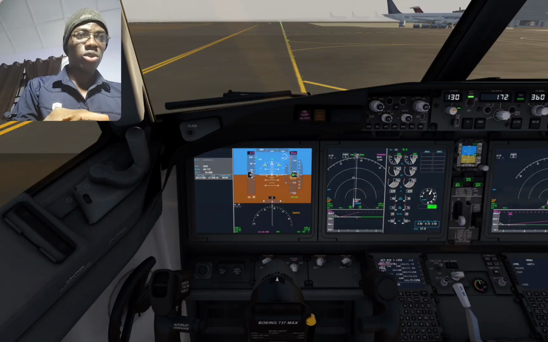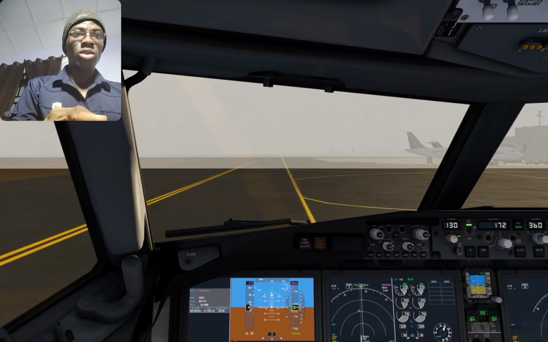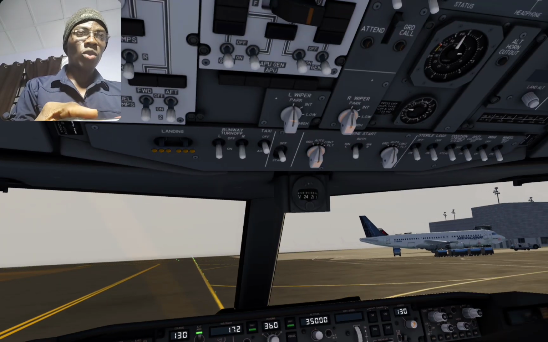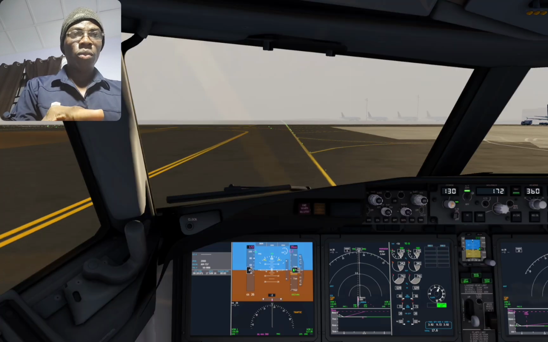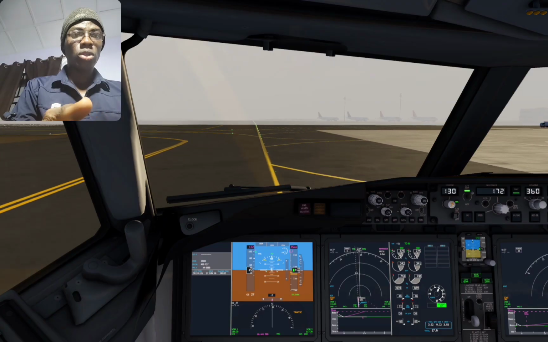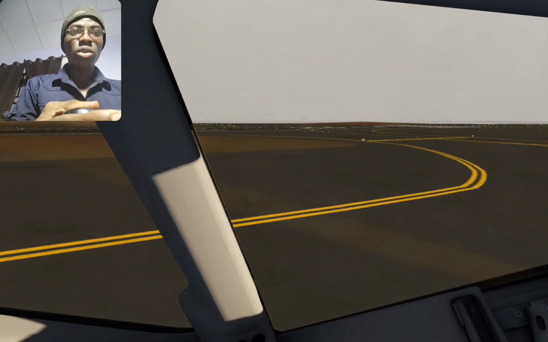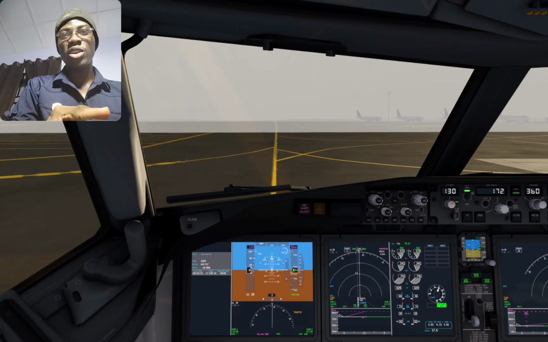Okay, we're getting close to our holding point. We're just going to turn in from here and do our takeoff. So let's bring landing lights on, runway lights on. That was what I was missing. We were taxiing without taxi lights. Alright, so the necessary lights are turned on. I would have loved to just go on from here, but no, let's go all the way to the end. Let's fulfill all righteousness.